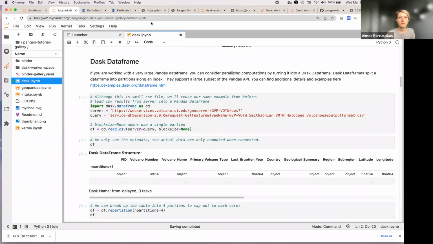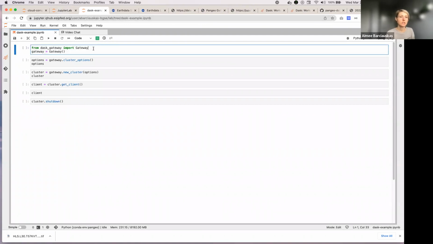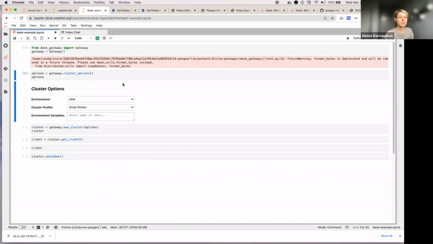So the one last thing that I wanted to demonstrate is a little bit about what a gateway looks like. This is something that not everybody would have access to because it's ESIP, which is Earth Science Information Partners. They have a QHub deployment, and this was basically an alternative to having a local cluster. You can connect to a cluster of machines. So this basically says there are some options for configuring your Dask workers, and this is going to take a little bit of time to actually load up.